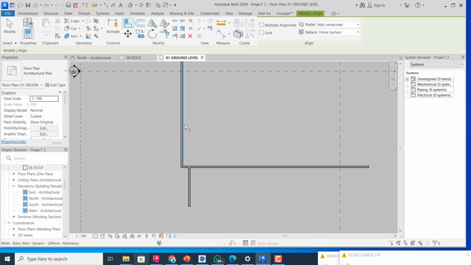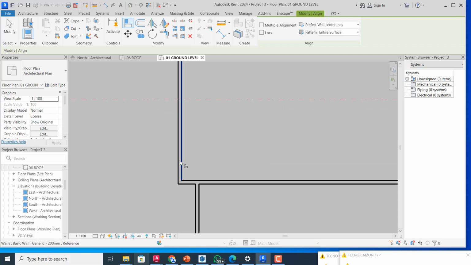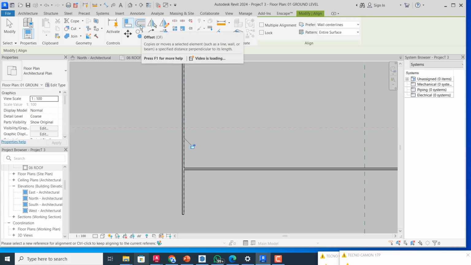You can see this particular wall has a line at the exterior part. This is inside, this is outside. Okay, so I can align with the, I think in Revit it is called the inner face, the outer face, and all that. Now if I want to align this inner with this, I will just click on this. Now you can see that has been aligned for me. This is how to basically use your align tool.